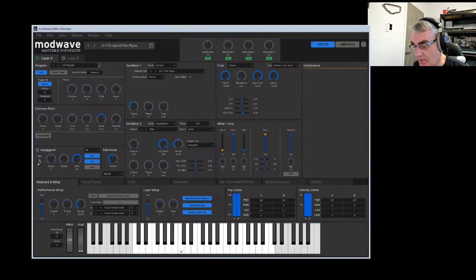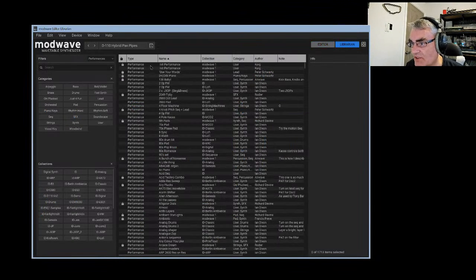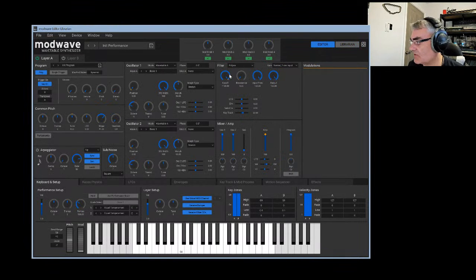Right. So digital sounds. Let's talk digital sounds now. So I've done some examples of Modwave stuff in the past. Hello everybody in the chat. So what I wanted to do now is talk about using the Modwave for digital sounds, for example this one here, this hybrid one. But what I'm going to do is start from an init patch, and we're going to create some digital type sounds on there. So we've got the init patch, you can hear the brass.